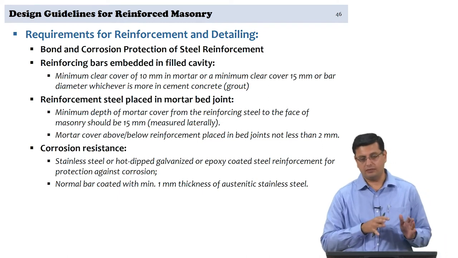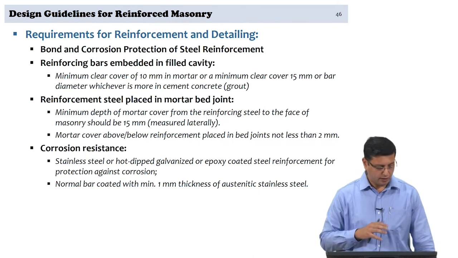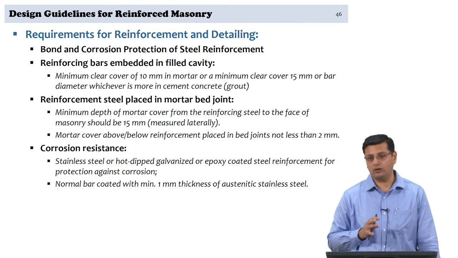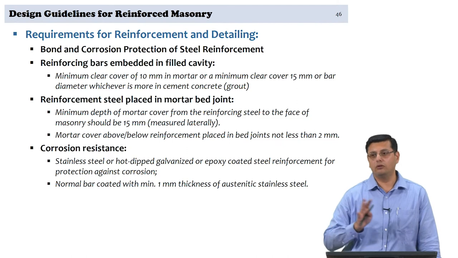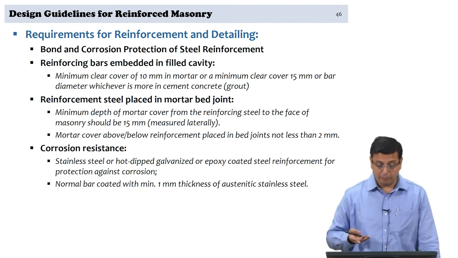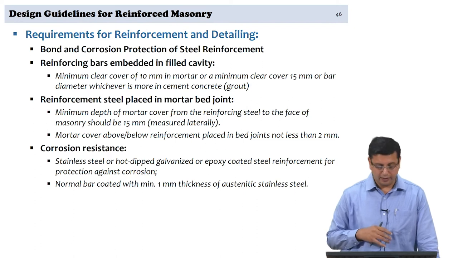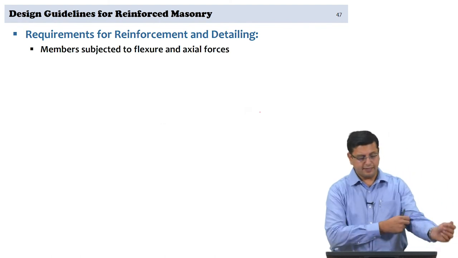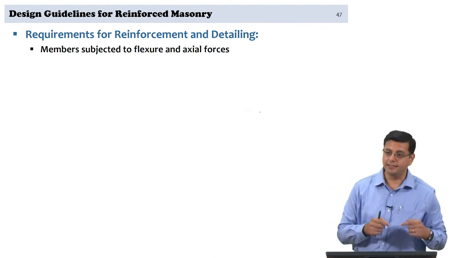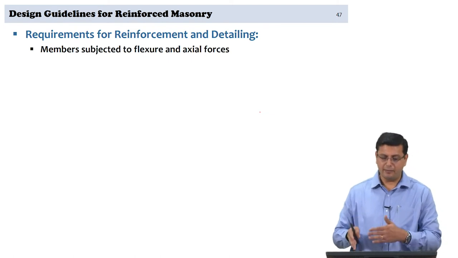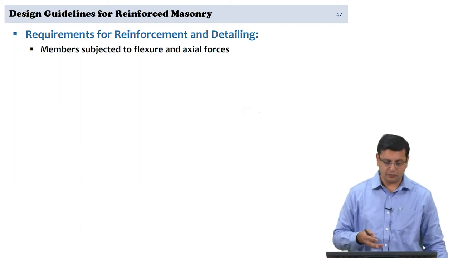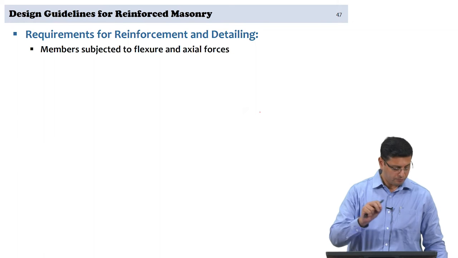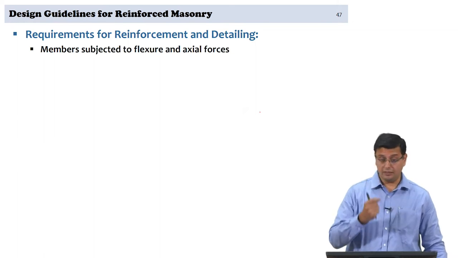So, the fact that the code is dedicating a section specifically on what provisions you must take care of corrosion protection is simply because of this problem being able to defeat the whole purpose of the typology reinforced masonry, particularly in tropical or high humidity climates. Some specific guidelines as far as the structural design is concerned, we will be going and examining each design in detail, but what you are going to see in the next few slides is overall requirements as far as the structural design is concerned.